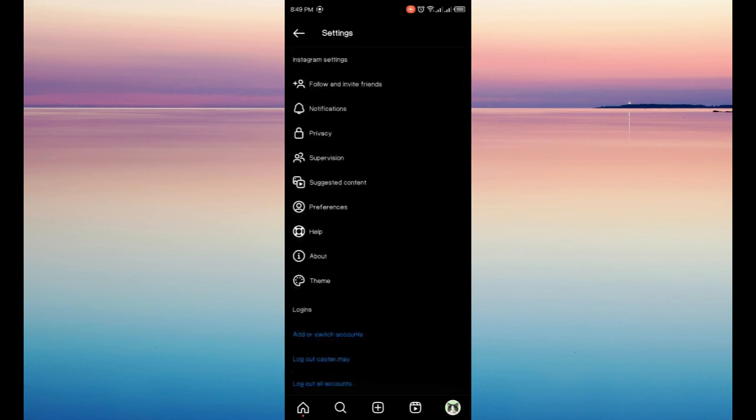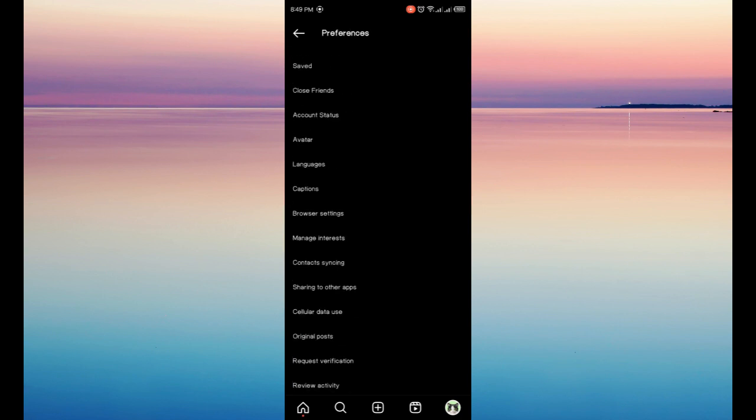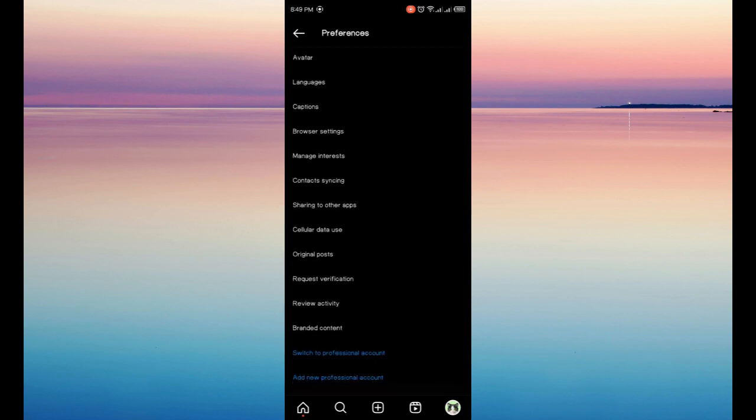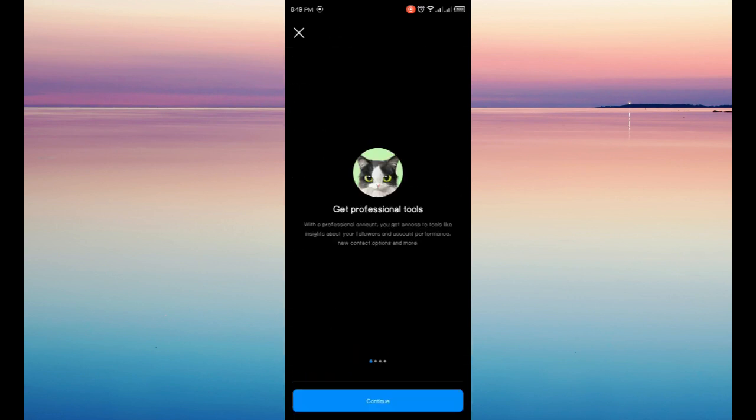In the preferences, just scroll down and then you will see switch to professional account. Once you click that, you're going to set up your professional or business account.